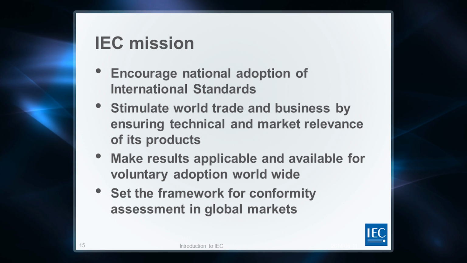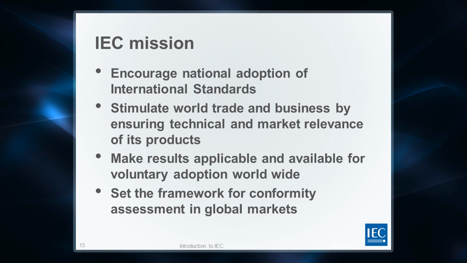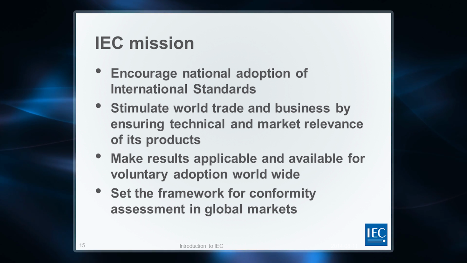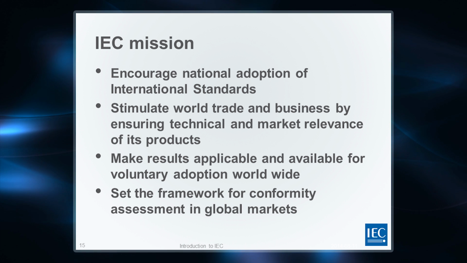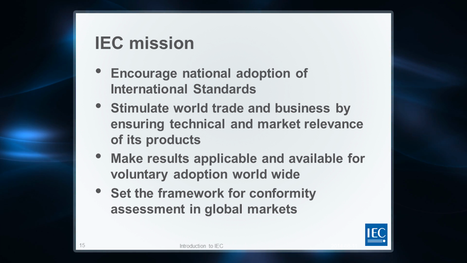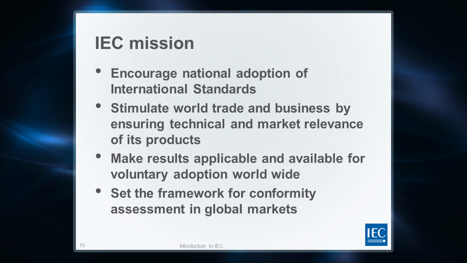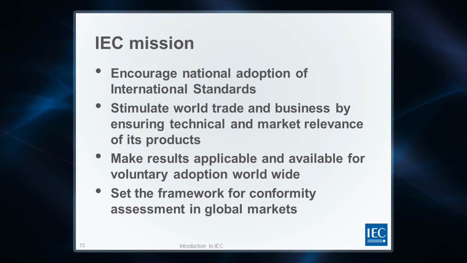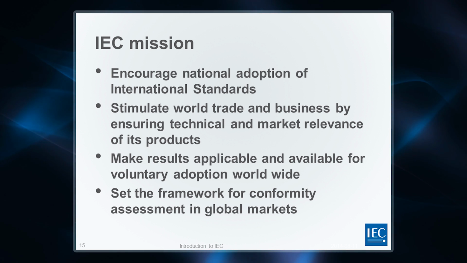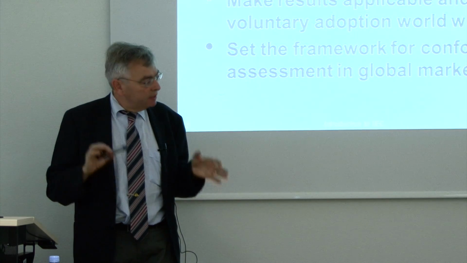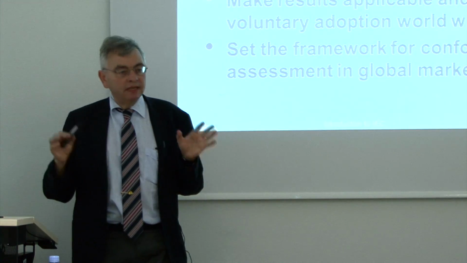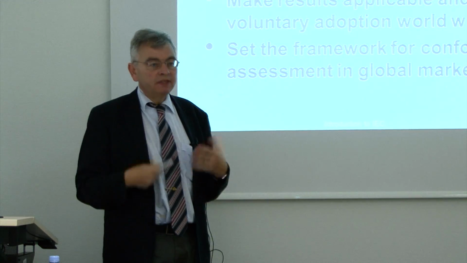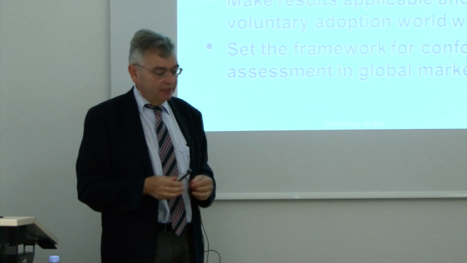So how does the IEC work as an organization? Well, the IEC develops international standards. And we have this difference between international standards and national standards. International standards that we develop are actually voluntary. No one is obliged to use them. So what we do is encourage our members to make use of those standards, and the best way they can do that is by adopting them. That means there's a process in place within their country to adopt the international standard as a national standard. Sometimes they do that simply by saying, we're going to use the international standard. That's the simplest way of doing it.